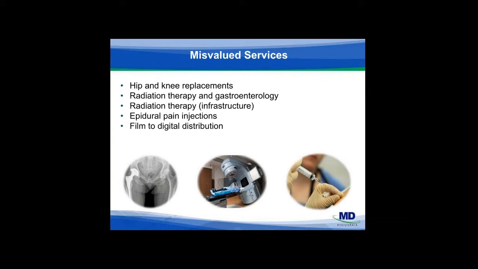For radiation therapy, CMS proposed to refine the way that it accounts for infrastructure costs associated with radiation therapy equipment. They were specifically looking to remove the radiation treatment vault as a direct expense when valuing radiation therapy services. Again, after looking at public comments, the agency decided not to finalize the proposal. So it's going to reconsider whether the vault is a direct or an indirect cost associated with the service, and that rulemaking will be done in future years. A final ruling is anticipated at the end of 2015, early 2016.